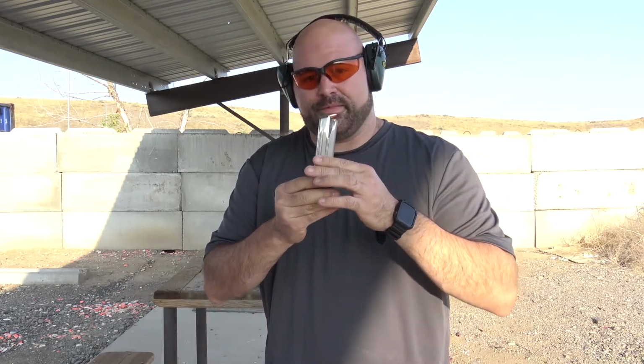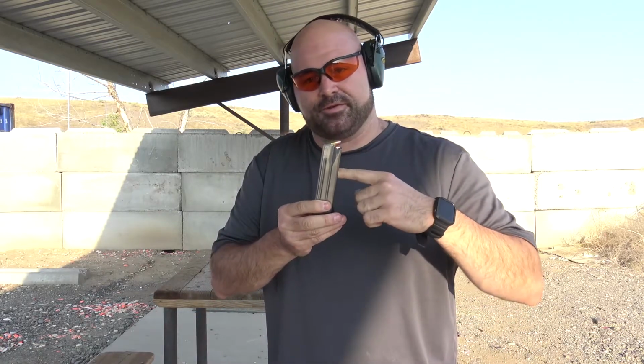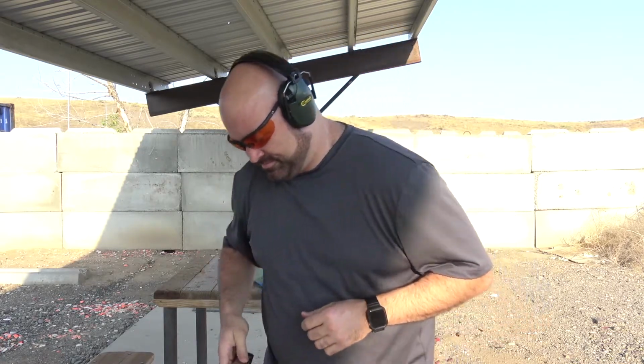Okay, so I got my eyes and ears on. We're getting ready to shoot. For the magazines, these are 20 round magazines, and I'm only going to be loading them to 10 rounds just for purposes of really seeing how I am on target. Shooting a lot of the rounds, it's going to get a lot of holes in there pretty quick on the target. So we're going to get started.